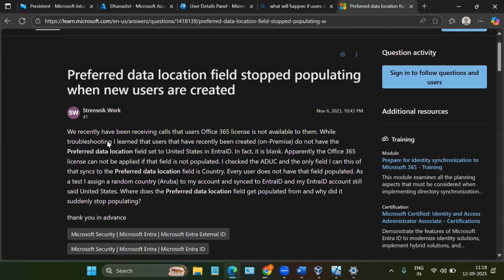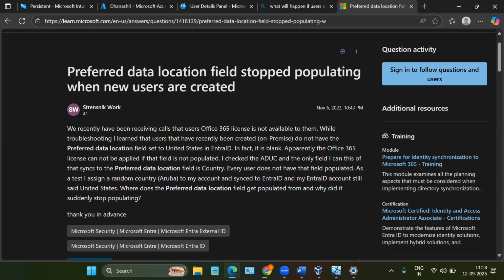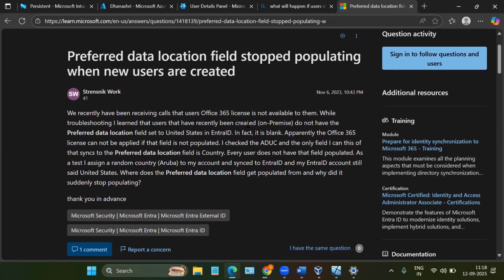We recently have been receiving calls that Office 365 license is not available to them because while troubleshooting, I learned that users that have recently been created on-premise, meaning Windows Active Directory, do not have the preferred data location field set to United States in Entra ID. In fact, it's blank. The Office 365 license cannot be applied, and the field is not populated.